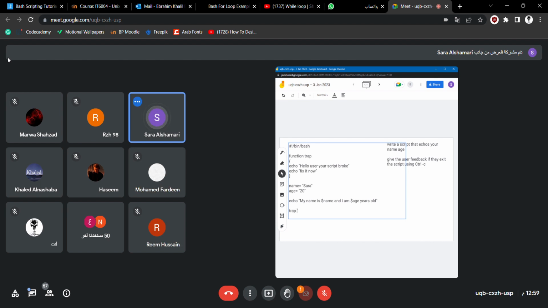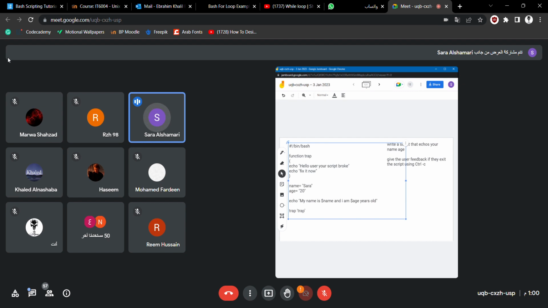After you type trap, between single quotation marks, you can refer to a function and you can give it an exit. In this case, our function name is trap. The name can be anything, by the way. So we're basically saying if the trap happens, run this function first and then close the script.